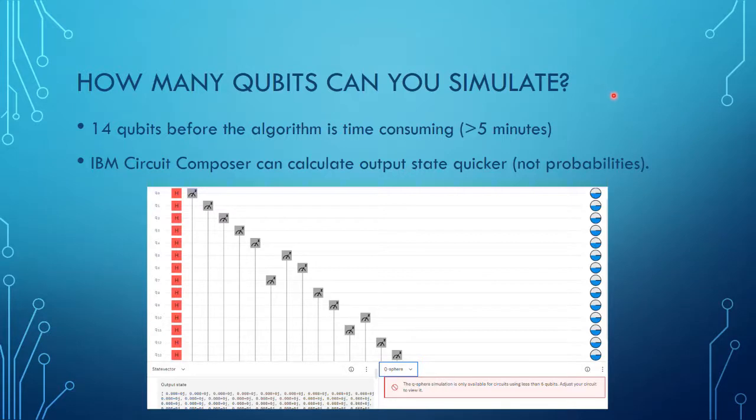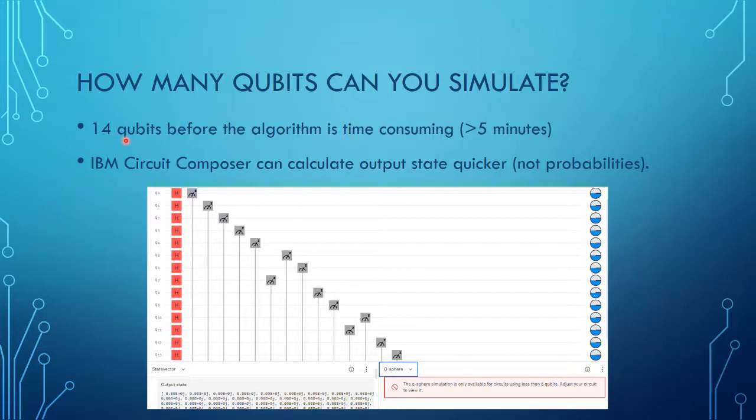The quantum computer function has its limits, so it's suggested that you only run small quantum circuits on it. I tried working with a different number of qubits, and I ended up finding that 14 qubits was the cutoff point at which the algorithm would start to take around 10 minutes to run. And this is probably because of the print statements as well as updating the graph. But overall, if you keep the algorithm as it is, it will take around 10 minutes to run at 14 qubits.